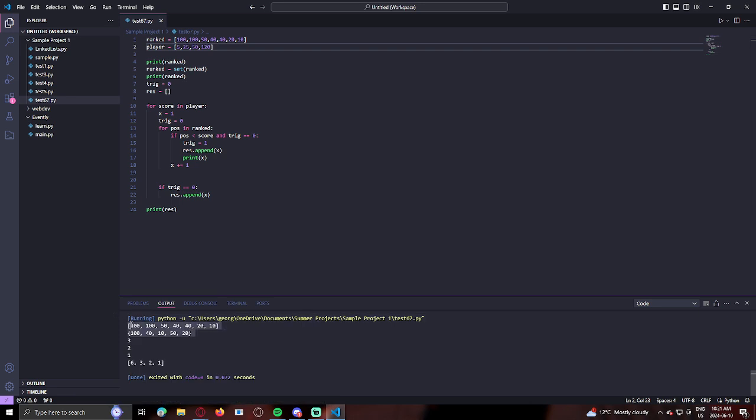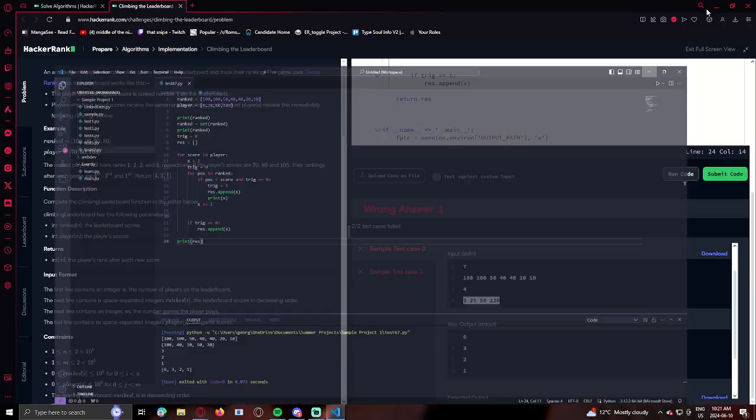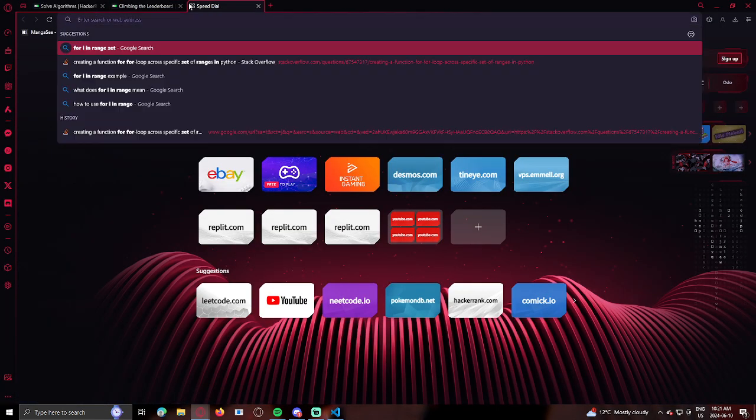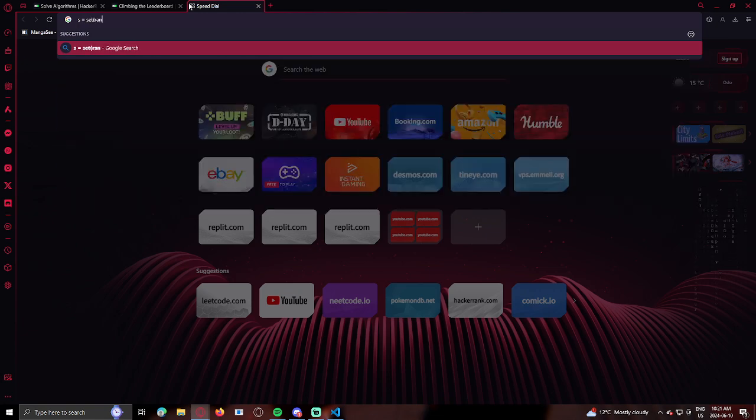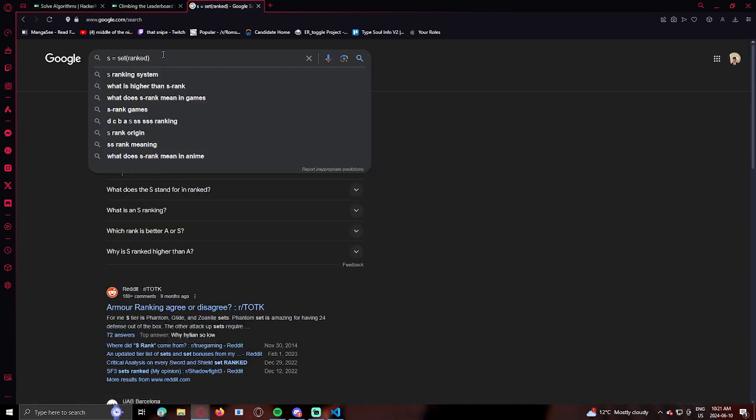So the problem is, essentially, our thing just decides that it wants to mess up the order. So we're gonna go here and we're gonna go s equals set. Python.